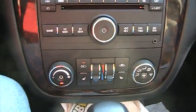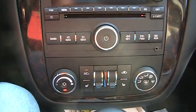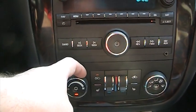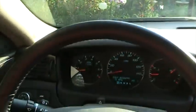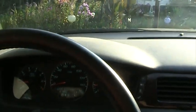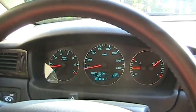I believe this car has the dual-zone climate control system fitted to it — though I'm not 100% sure of that. The fan has pretty much infinitely variable control; you can turn it all the way down to silent, up a little in the middle, or all the way open which is just roaring loud. I will say that sitting here in the sun without the car moving, this car does not air condition very well — it's not blowing very cold air. My truck would be out air-conditioning it by a pretty wide margin.